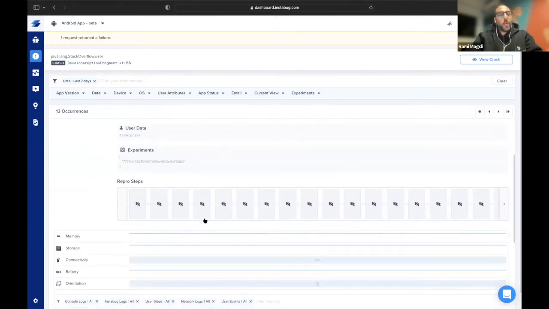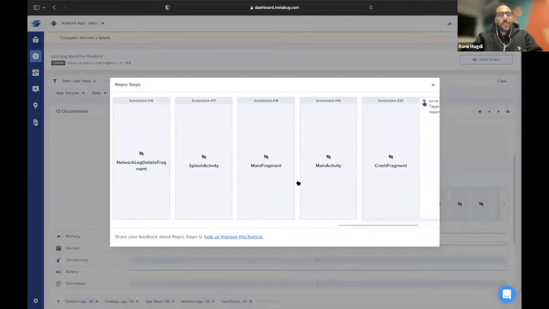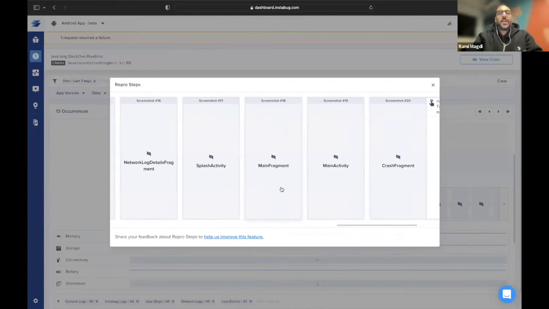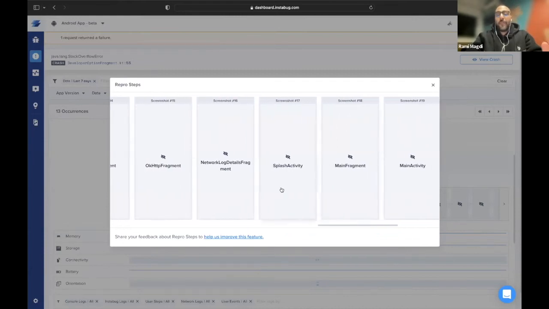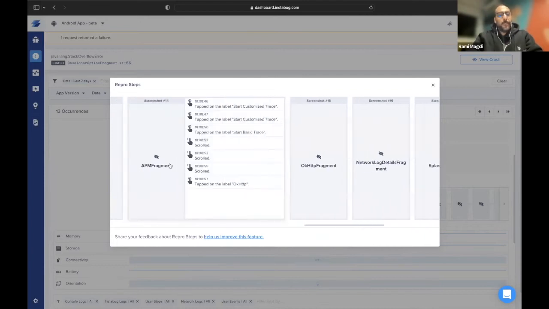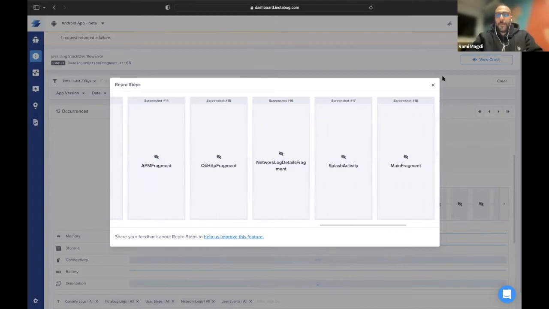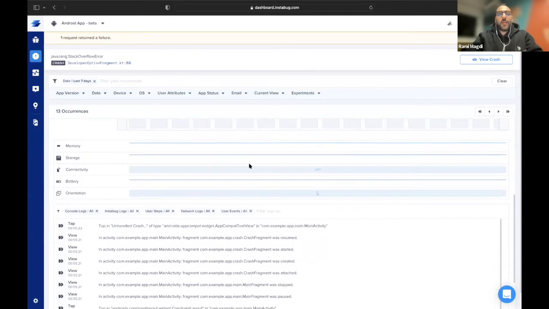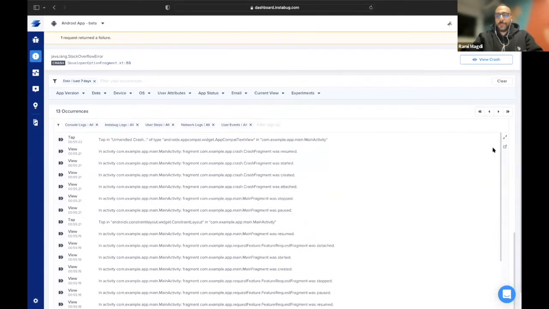Below that are, of course, the repair steps. This is very important in understanding the crash cause and in fixing the crashes. However, the only difference between the repair steps here and in bug reporting is that here, the screenshots are completely taken away to maintain end users' privacy. Instead, we put here the view name. This will be more helpful to you, and at the same time, it will secure our end users' data. All right. Below that is the session profiler and, of course, the logs section.